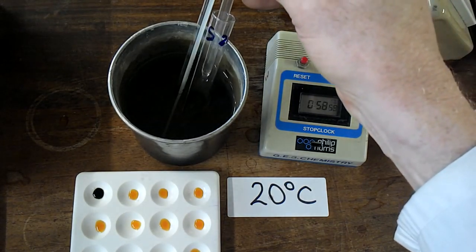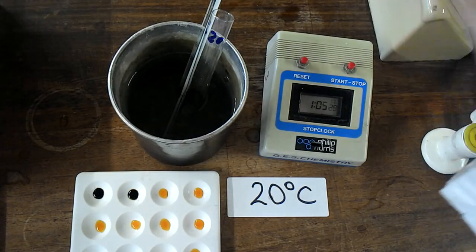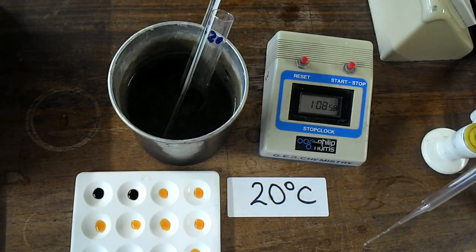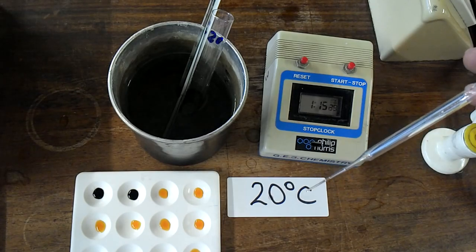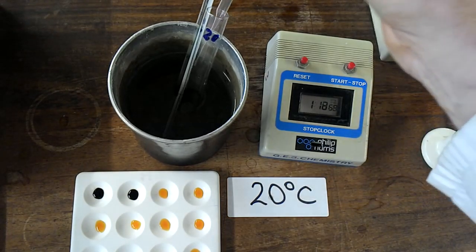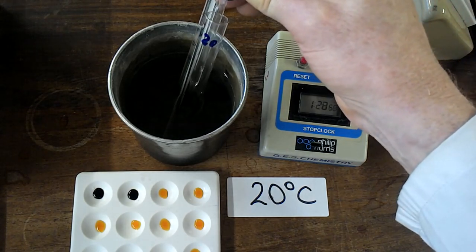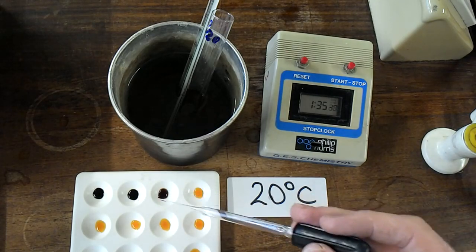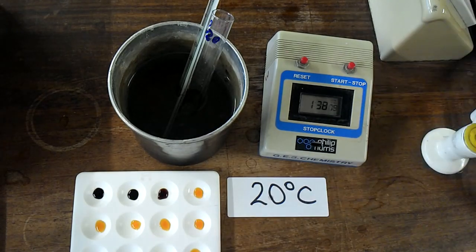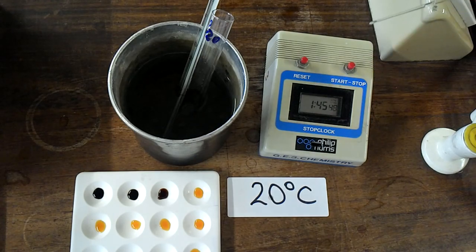So in fact, my time is coming up for a minute already. So that's one there. And back into the pot again. The tube should remain in the water. So just wait for it to come around to 1.5 minutes. There we go, and in it goes, 1.5 minutes. And you probably notice here it's already starting to be less brown. We'll try again. Make sure you return your solution back to the stock each time.